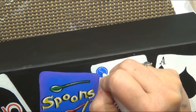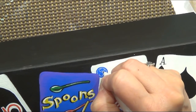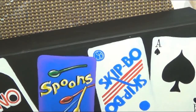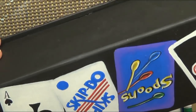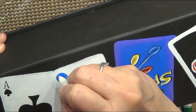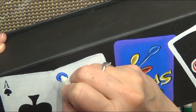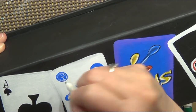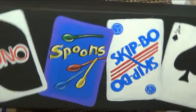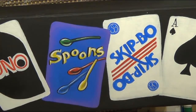and then I'm going to make an S and a B inside here. And I'll just do it on the other side. Go around inside the circle, and then make an S and a B. Not as fancy as what is on the card, but I think it kind of gets the job done. So that's what we're going to do to that.